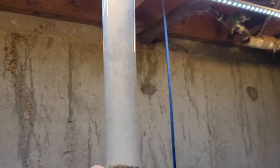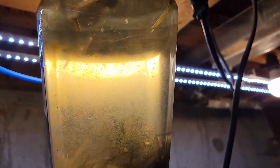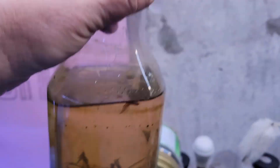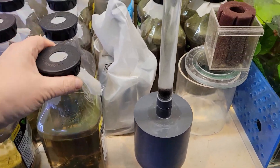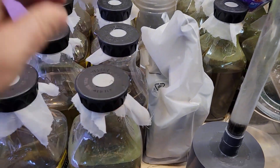I've stopped using microworms and switched over to using vinegar eels for the small fry, and of course these cultures here for the slightly larger ones. It is hitting upon the number of organisms in these jars by using them for feeds, but that is the purpose of them. You can see some of them here are still doing quite well, and I've also been using these to inoculate and get that other tank started. I think I'm ahead of the game as far as the number of organisms I have to feed fish without having to use microworms again.